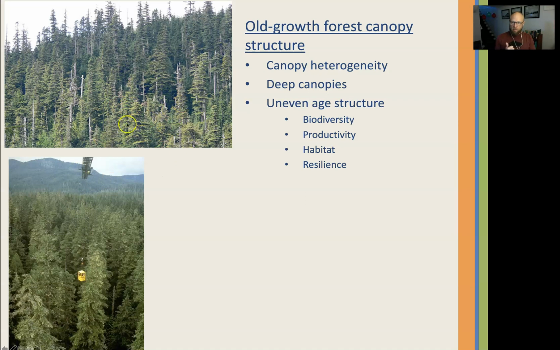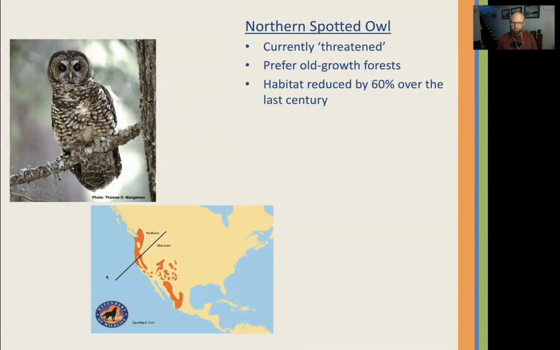So this is just a couple pictures of the heterogeneity and the size of the different trees. Here's a canopy crane. There's a few of these canopy cranes around the world where you can actually access and do research on the tops of these old growth trees. Man, I was so lucky to be able to go up in this a few times and travel up and down through the forest canopy, and you can really get a sense for that heterogeneity and the different gap sizes that occur in this area.